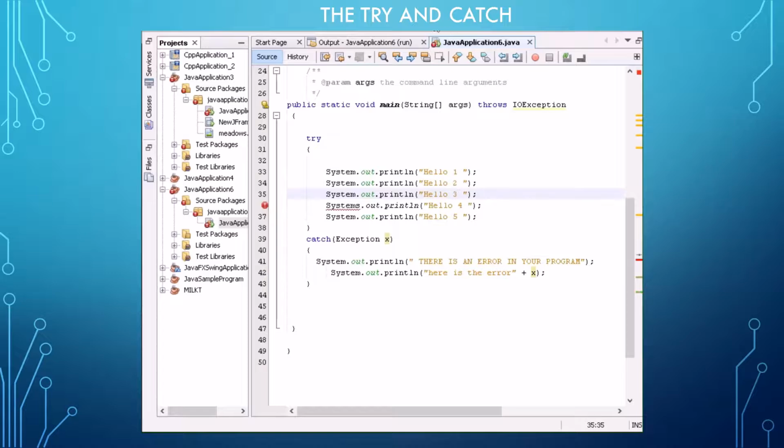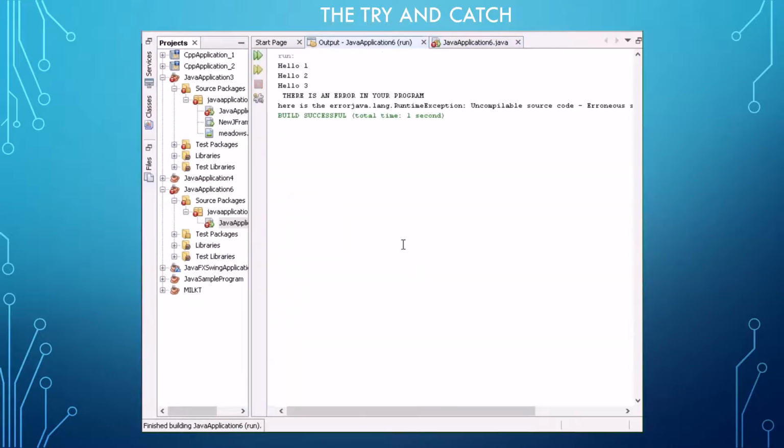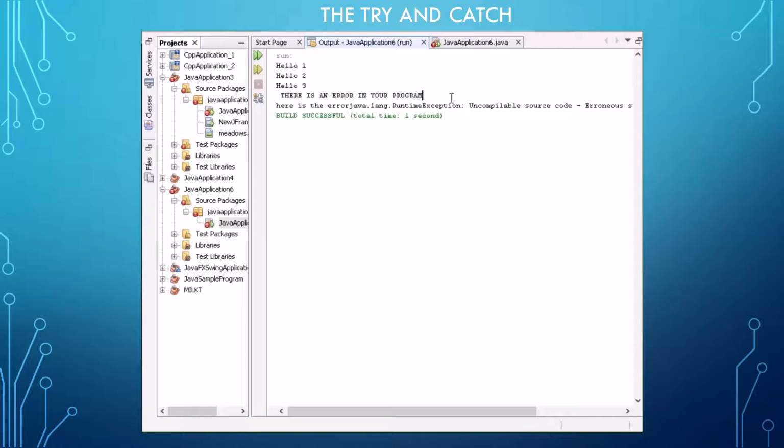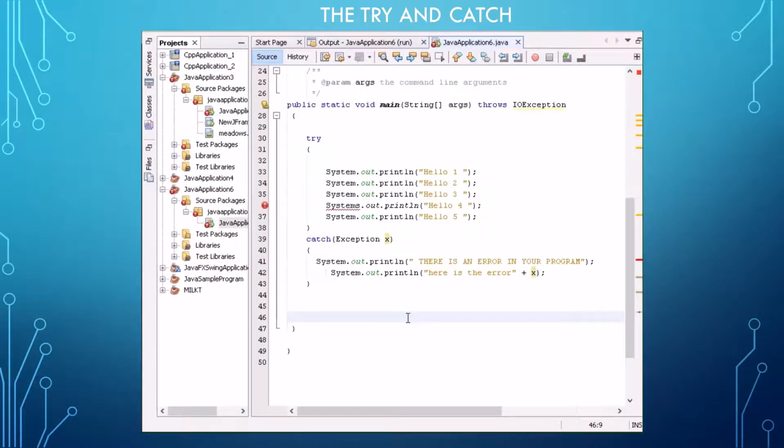Let's try to find out what this is. Okay, there is an error in your program. Here is the error, and then it says java.lang.RuntimeException: Uncompilable source code, erroneous System.out.print. You see, it prints the technical error. If some users who do not have any knowledge of Java encounter it, they will not understand, and that is why we put a message like this. Okay, something like that.